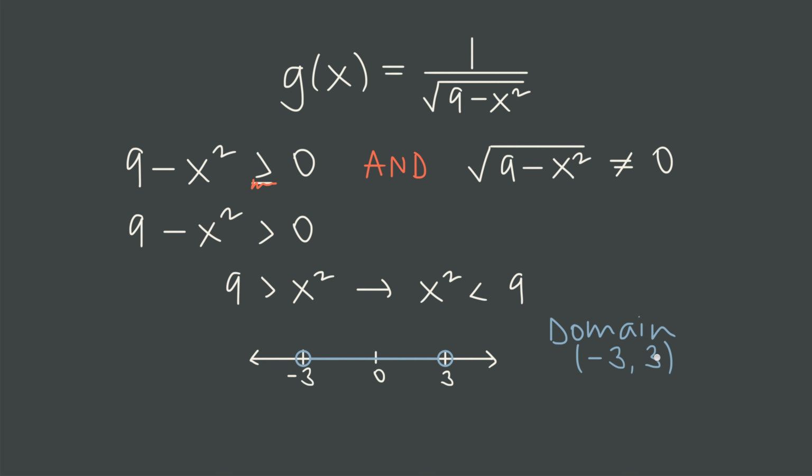And then what's the range? Well, remember, we already said that 9 minus x squared has to be positive. So this value underneath the root has to be positive, which means we're taking the square root of a positive number. That's always going to give us a positive number. So no matter what we plug in for x, we're going to get 1 divided by a positive number. That means the result over here on the right-hand side will always be positive. So g of x, or y, will always be equal to a positive number. It's impossible for us to get 0 or negative anything on this right side. So the range is everything from 0 to positive infinity, not including 0 itself.